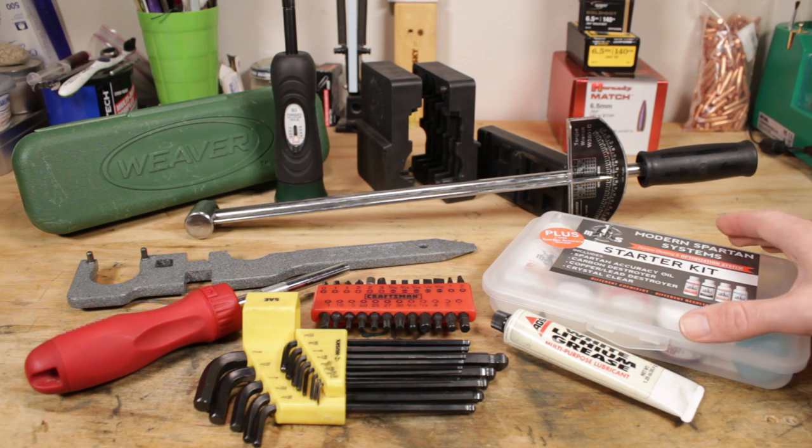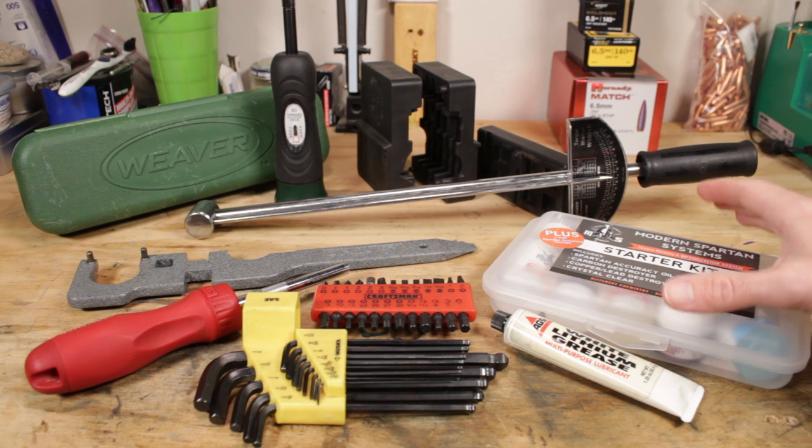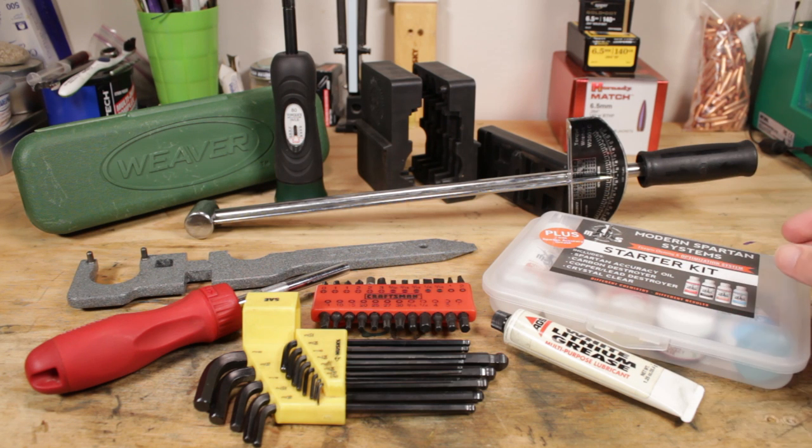the Modern Spartan System starter kit. This is going to have all kinds of lubes and cleaners that we're going to be using throughout this whole build. This has some really neat stuff in it, and I expect that the oil, especially inside here, is going to be a really neat choice for this rifle, and we're going to test it out over time.